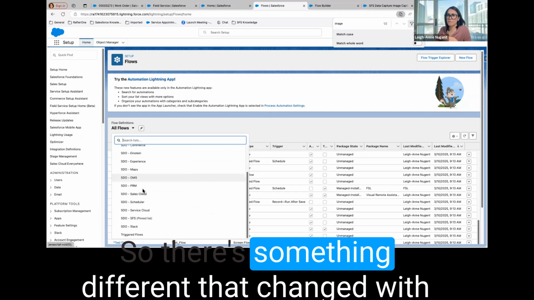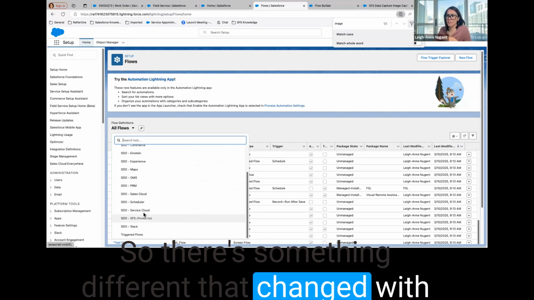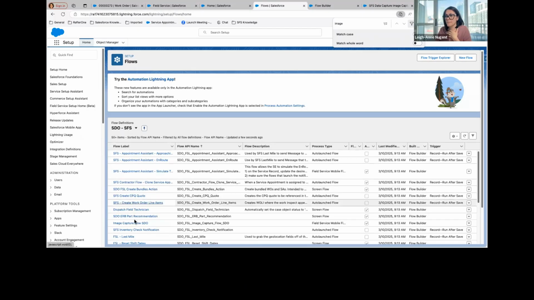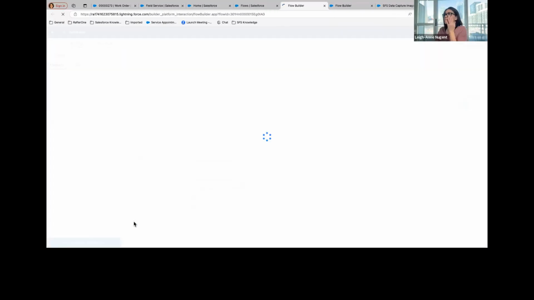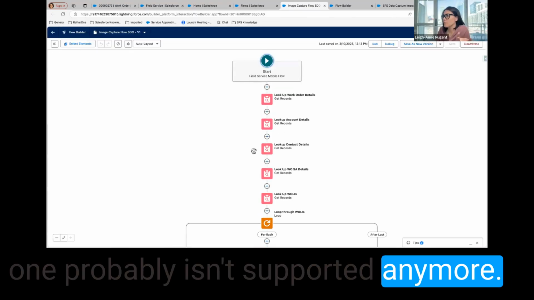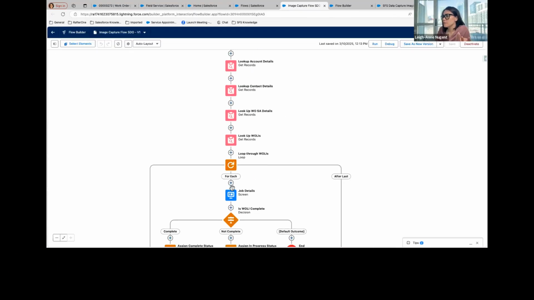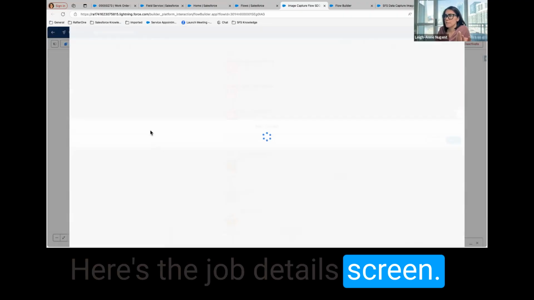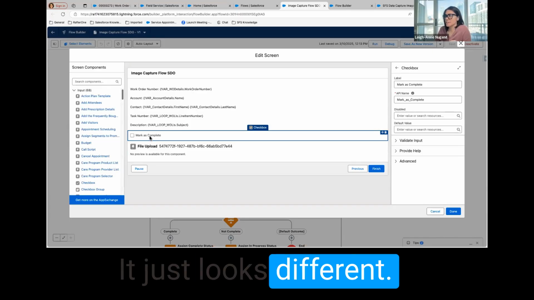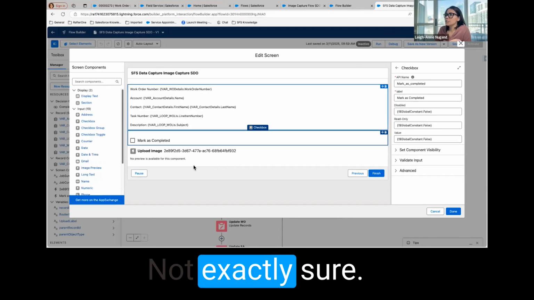So there's something different that changed with, where's my field service stuff? There you are. Something changed about that component, which is why that one probably isn't supported anymore. Here's the job details screen. This is smaller font. It just looks different. Not exactly sure.